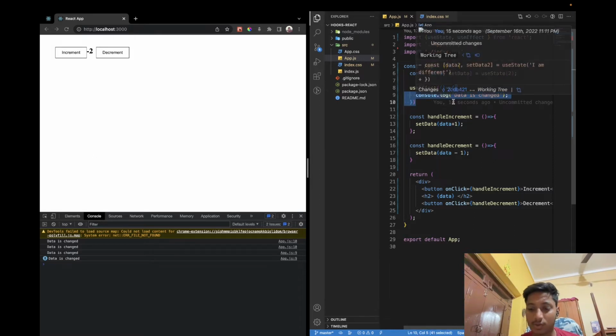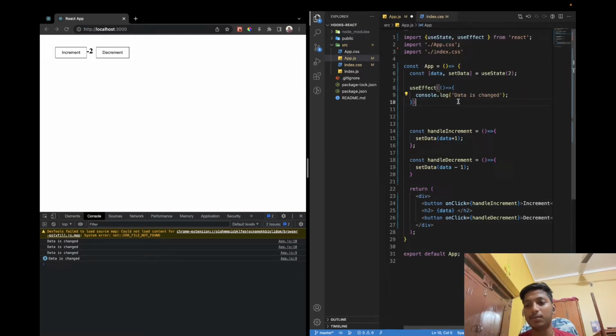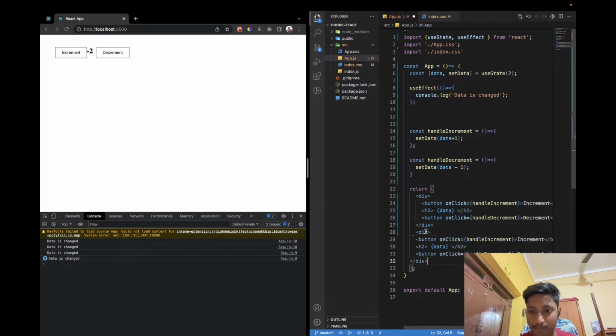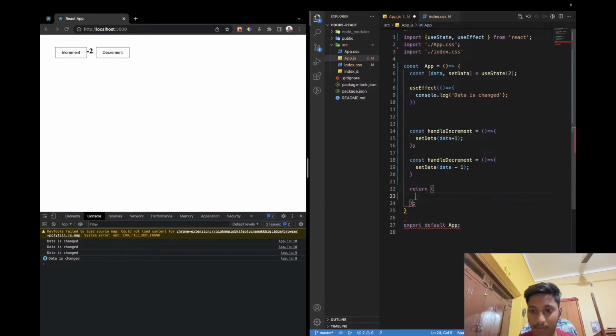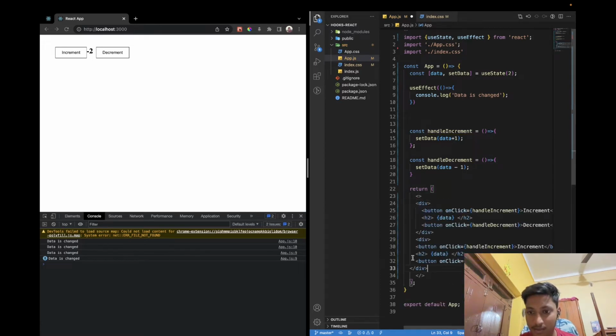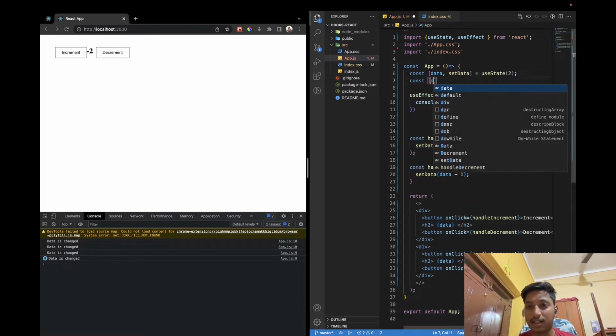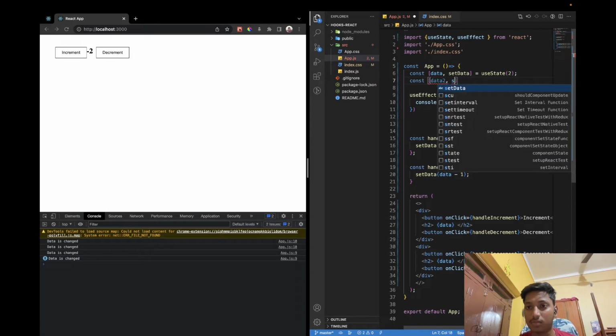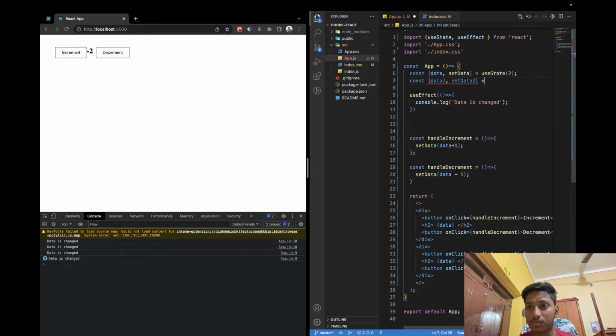Let me show you one more thing. Suppose we have one more div, and let us wrap it with a parent element. For the second one we are going to use a different useState, data2, setData2, useState with the initial value 0.